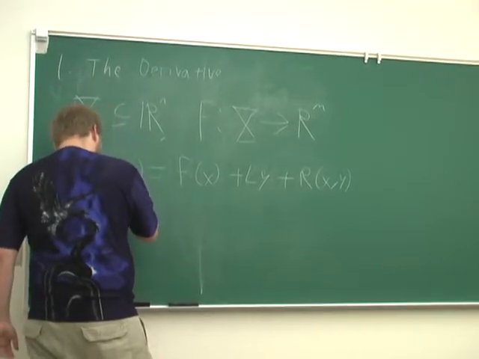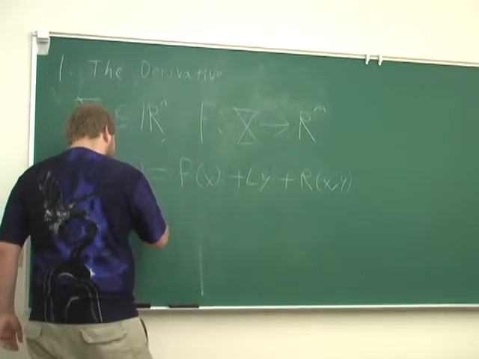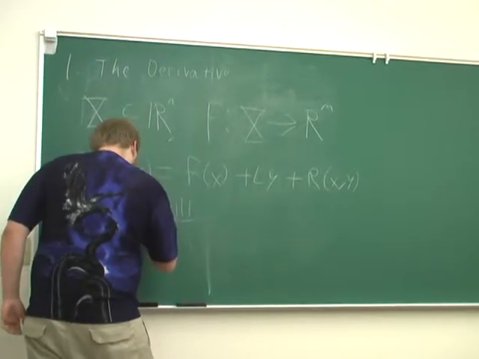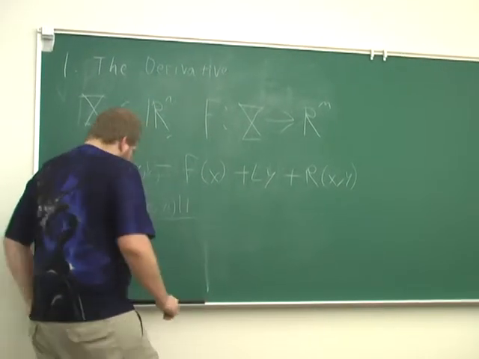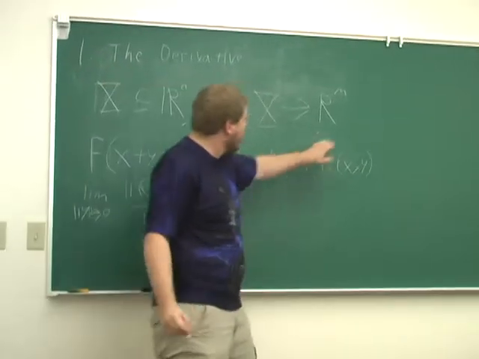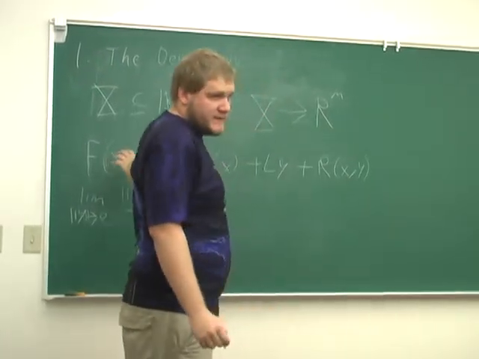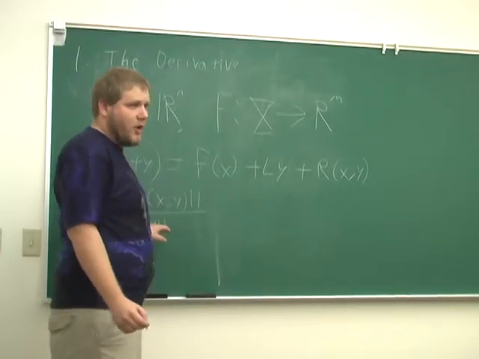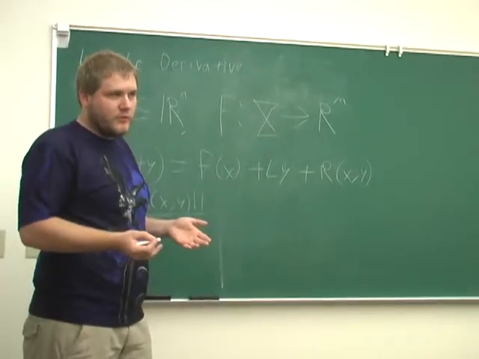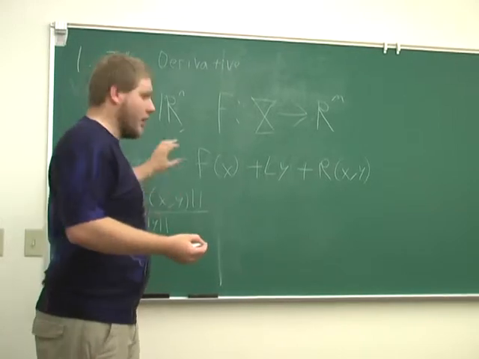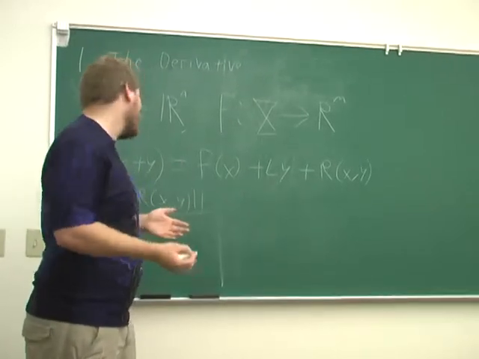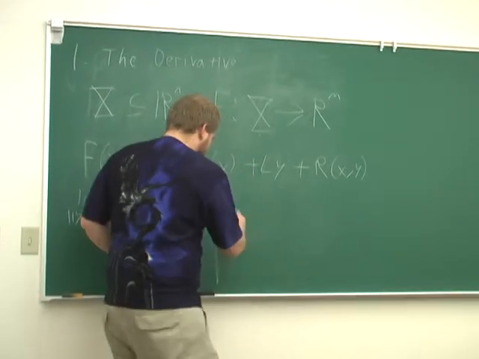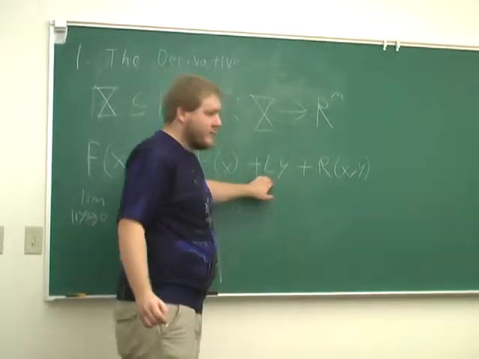as this approaches 0 of this remainder term divided by y. Again, this remainder term is in Rn because that's where all of these things are being mapped to. But this bottom term, this y, is in Rn. So the norms are the Euclidean norms, the sum of squares, but we are talking about 2 different spaces here. Again, trying to be as general as possible. If this is 0, this is our definition of derivative, and we call our derivative this L.